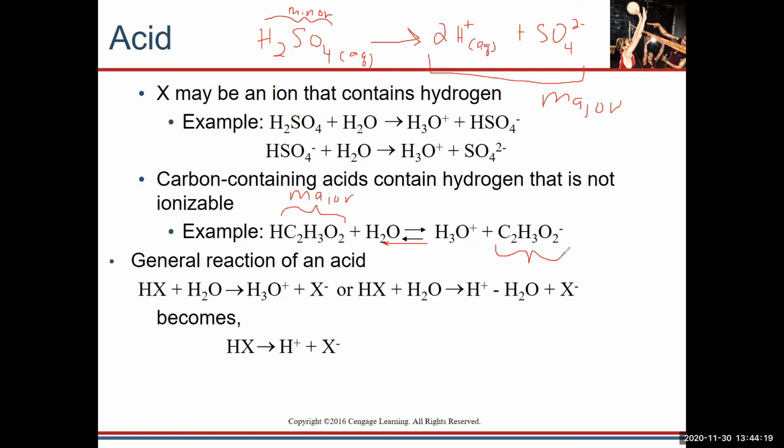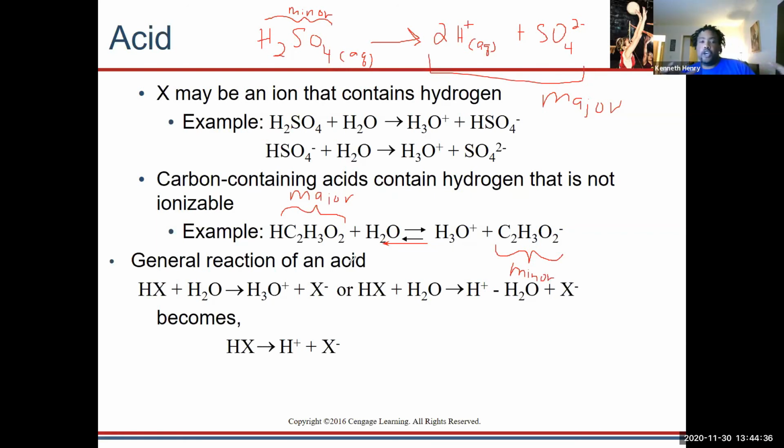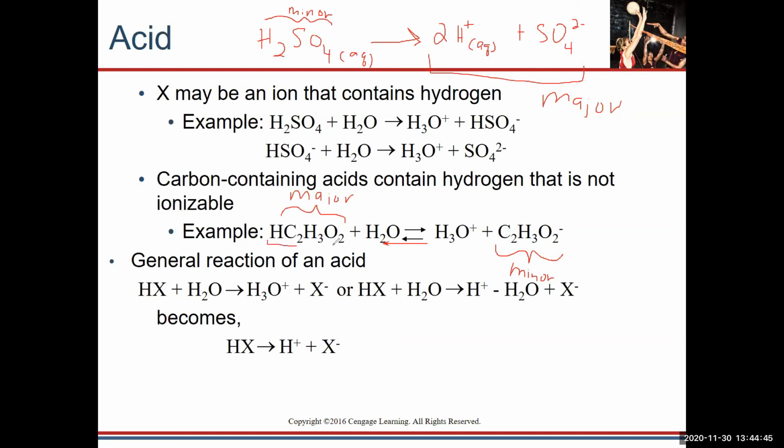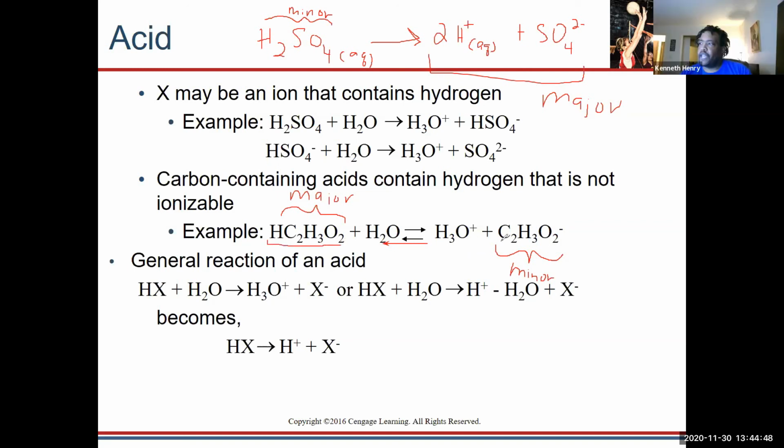Okay. Wait, I'm confused. Did you say that if it has a carbon containing acid that it's a weak acid, but is that considered major? It's the acid itself, the H and whatever that acid is, the H in this case acetate. This here is the major component, right, where the ions are going to be the minor component. Meaning that, in other words, in a weak acid, these guys are going to stay together more than they're going to separate into their ions.